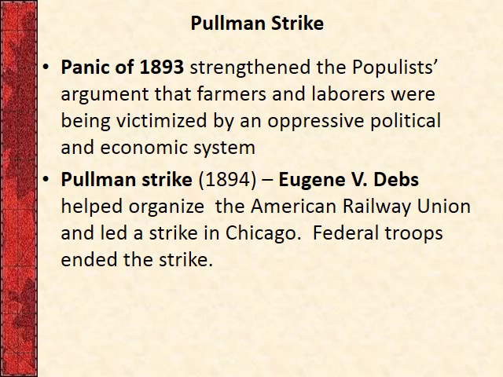Then you get the Pullman strike of 1894, and again it shows the plight of the Eastern labor. The Pullman strike happens in Chicago, and really the major player in that is Eugene Debs, who we're going to talk about for several chapters from now on. He helped organize the American Railway Union, and you have the Pullman, which was a company town actually, just south of Chicago. Actually, it's right where Gately Stadium is now. If you look right across the street from Gately, there's still some of the old Pullman factory buildings there.